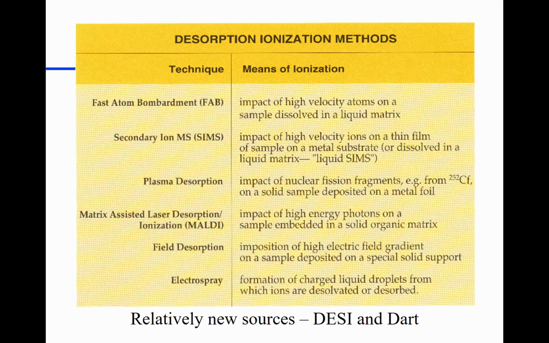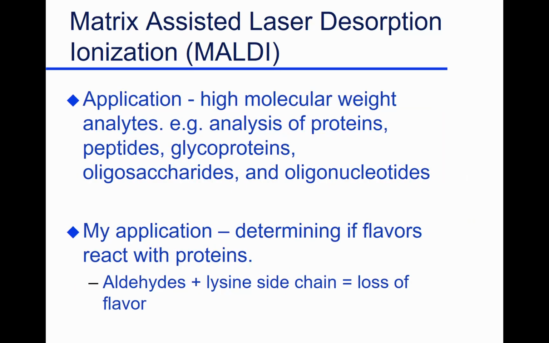One we work with is MALDI, and so again, I'll show you an example here. Electrospray, that's the most common for interfacing with a liquid chromatograph. So that's what we would use. We use our high energy electron ionization. In terms of electrospray, they actually do it very differently. Again, we'll see each of these as examples. So many different ways. MALDI, matrix-assisted laser desorption ionization, is really useful for high molecular weight materials.